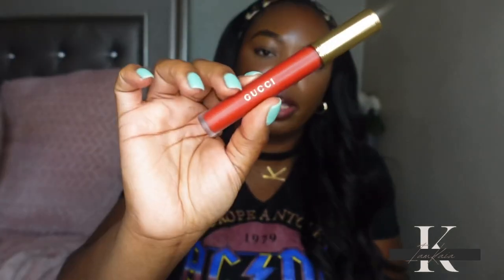This is what Mildred Rose looks like on my lips. I actually like this shade of pink a lot better than They Met in Argentina. I feel like this looks a lot more natural and I didn't have to use a lip liner — it looks pretty good. I feel like this would be the perfect nude if you're around my skin tone; I think you will really like this lipstick.